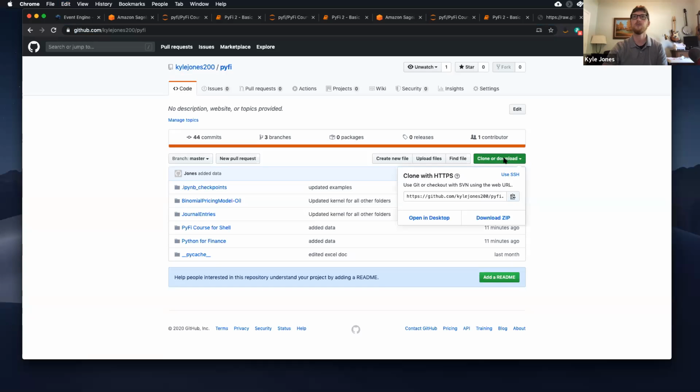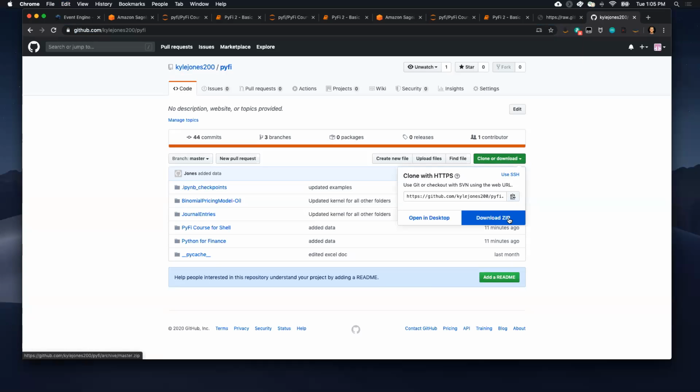It says clone. And you can download it as a zip file, and you'll have all the materials. Okay, but that way I can just, because yesterday I was conflicting with other people that were changing it at the same time.